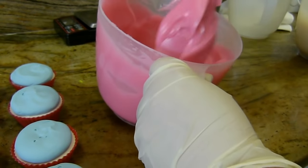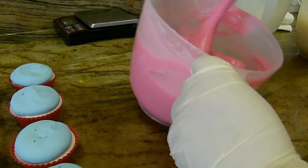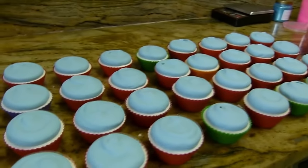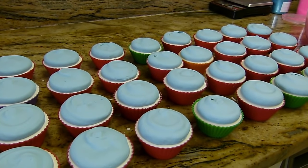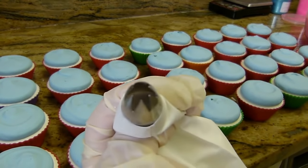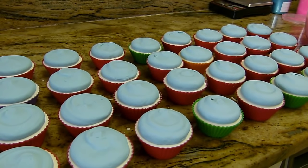Okay, so the soap batter is ready to pipe now. You want it to be thick, but you don't want to let it get too thick, because when you're piping it can crack, just crack on the piped points. So I'm just going to fill up my piping bag, and my favourite piping tip at the moment is the Wilton 1M. This is the one that creates a rose if you can't pipe a rose with a rose petal nozzle. This is the one you want. And I just love the effect of this for cupcake tops.